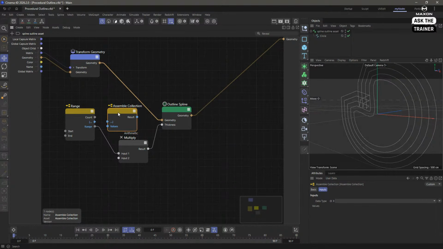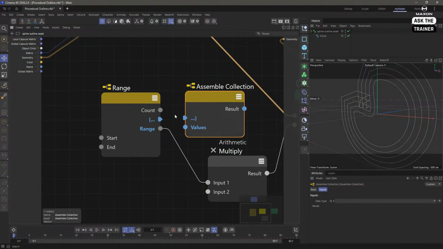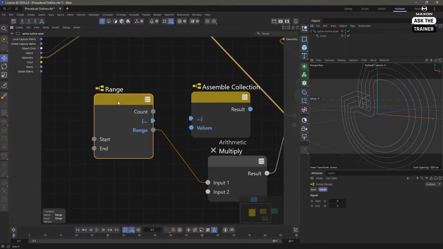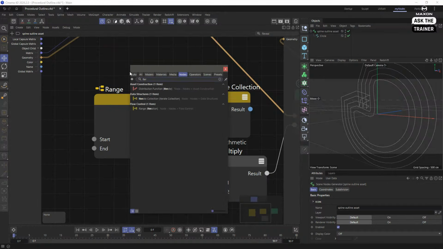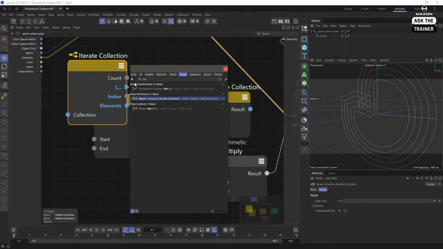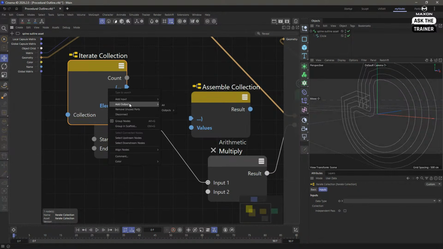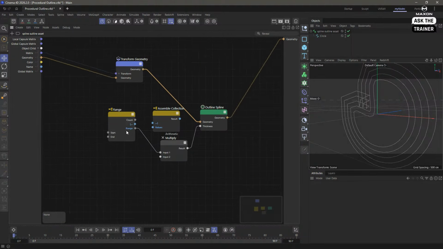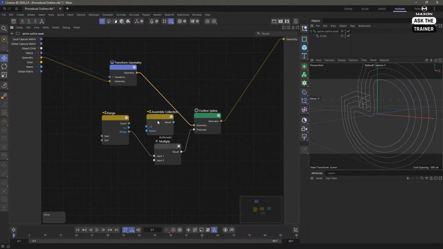What I'd like you to pay attention to, I'm going to bring these close and zoom in. See this little squiggly thingy that looks like a programmer's paradise? Yeah, exactly. These things are called scopes. These indicate that this is the beginning and this is the end. There are different beginnings. The iterate collection is one of those. So if you right click and search the output, you find scopes, outer scopes, inner scopes, whatever. Remember that we have the ones that begin a loop and the ones that end a loop.